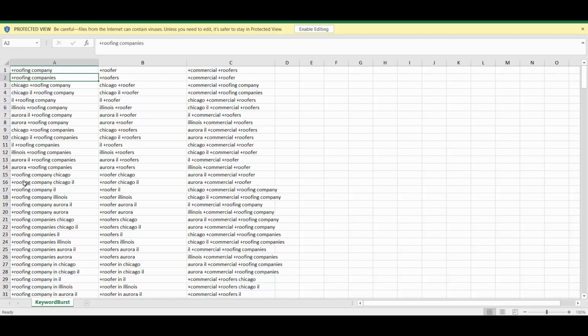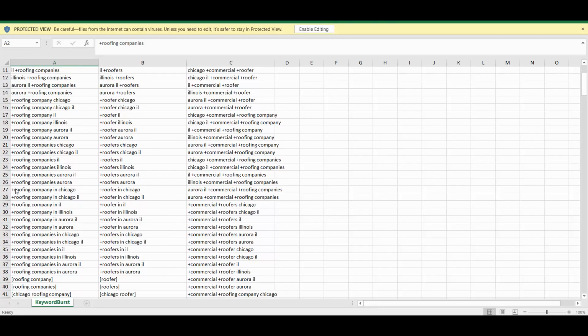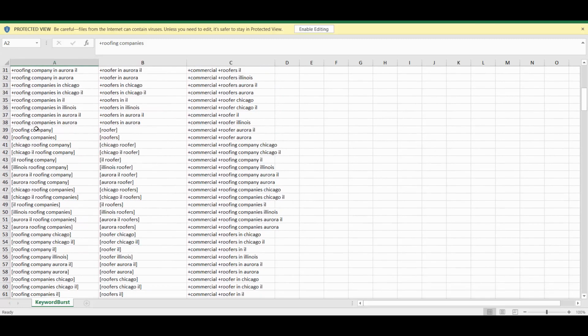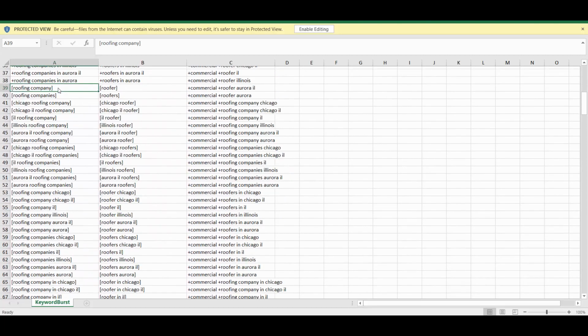You can see all the different variations. We're putting the location before the keywords, like Chicago Roofing Company. We're putting them after the keyword, Roofing Company Chicago. We're also including Roofing Company in Chicago because a lot of people search that way as well. Those are the broad keywords first. Then we get into all the exact match keywords. These are going to be the preferred keywords in your campaign because this tells Google we only want our ad to show for this exact keyword, which means we can control our bids more easily, and our accounts are going to perform better the more exact keywords we have. But people are always searching for things different ways, so we don't only want exact keywords. That's why we have the broad keywords up here also.